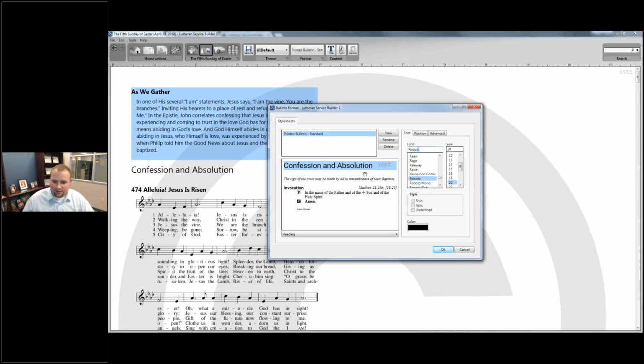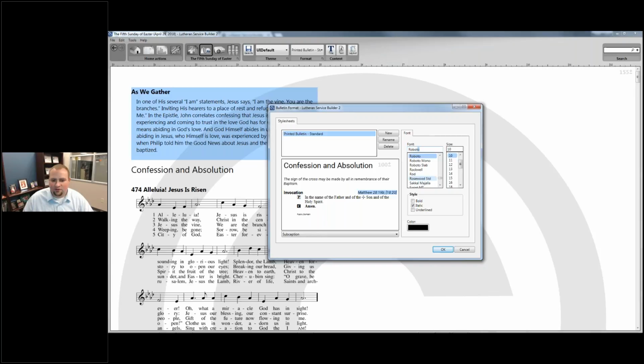So I personally like Roboto as my text. I downloaded that free from Google. Google Fonts is awesome. Roboto is what Android devices use, and I'm a big Android fan, so I'm going to put that in there and just click through and make that a little bit different. I'm going to copy Roboto so I can save all that. We'll go ahead and select that here.